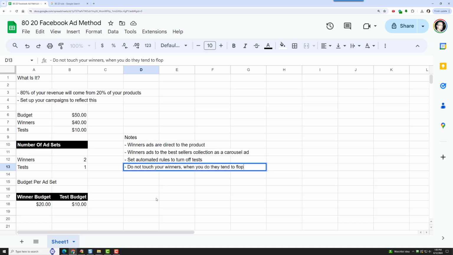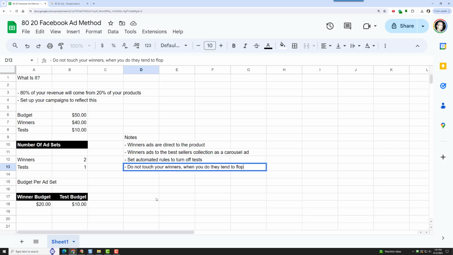So I know there are some methods out there that say, you do your test campaign, then you move your winner from your test to your winning campaign, which is fine. But there are instances when you move that from the test campaign to the winning campaign, and then the performance just isn't there anymore. So what I've been finding lately is that when I run it under one campaign, as long as I have my budget allocation set to the 80-20 rule, it's fine. So it's not going to hurt the performance of my campaign overall to do this, but it will still allow me to test. And testing is key.